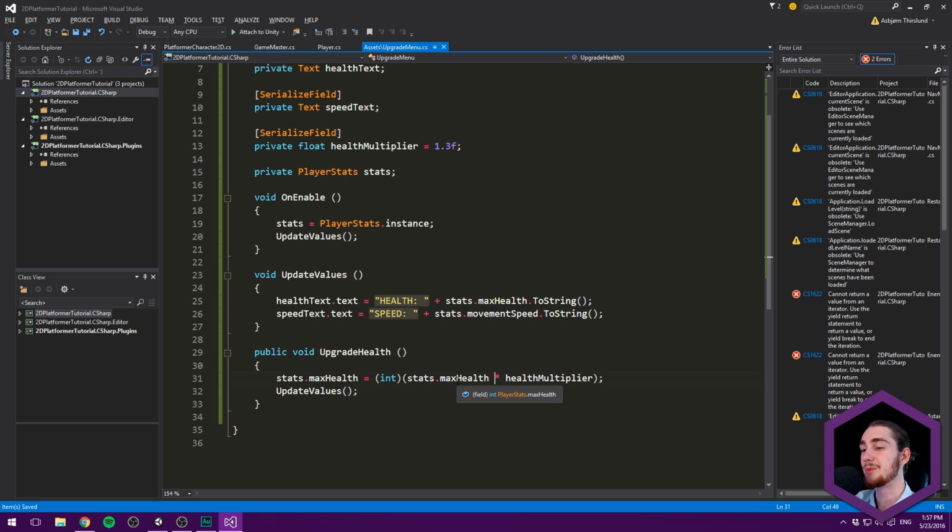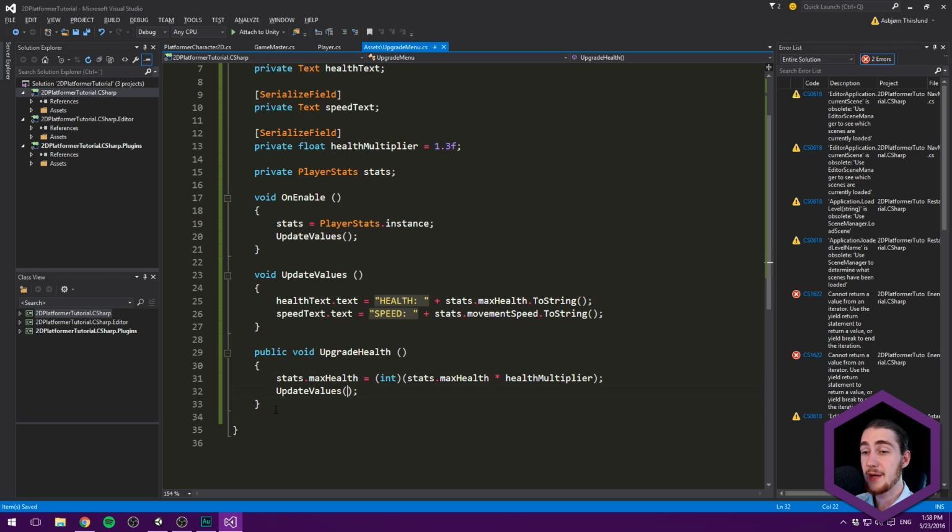And there are many ways to do this. But for now, this is going to work just fine. If you want to investigate this further, you can go on Google and search for something like stat scaling function or something like that, and check out the many different possibilities for how you want your stats to scale.